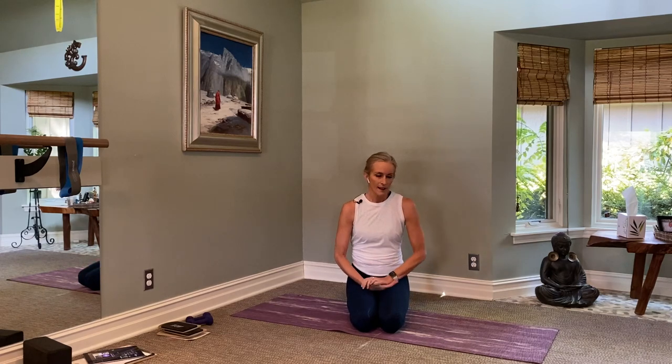So let's get started. All you're going to need today is light weights or a couple of cans of beans or bags or water bottles or just something that's going to add a little bit of weight. Just maybe 1 pound is really all you need. And then if you have any paper plates, great, especially if you have carpet.